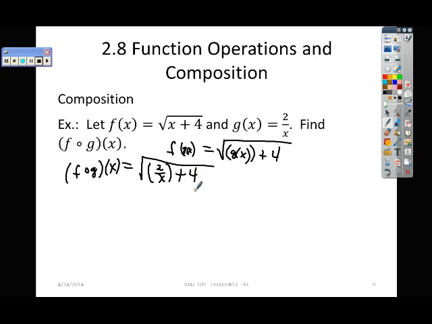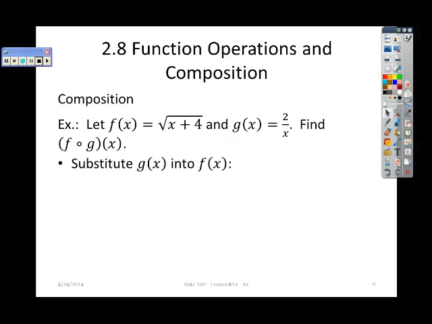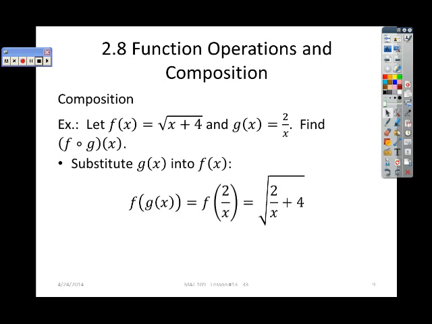We don't put x in here, we put the g of x, whatever g of x turns out to be. Well, g of x is just going to be whatever the defining expression is. If this were g of a number, then it would be a number we'd put there. So here's f of g of x. Here is the composition when we write it as f of g. Not valid everywhere though.